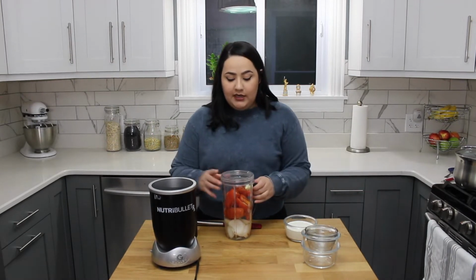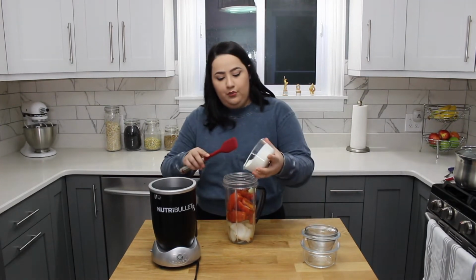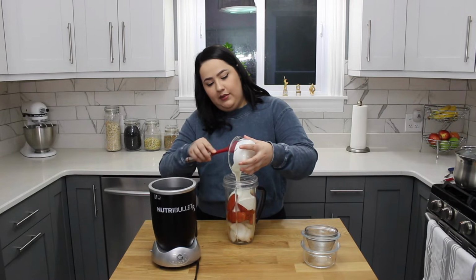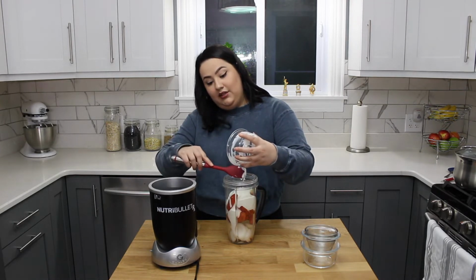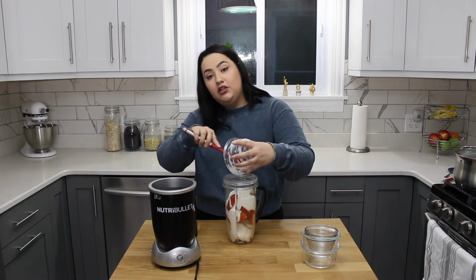And you want to make sure that your tomatoes are pretty ripe, otherwise your sauce is going to be super pale and you do not want that in this case. So lastly, pour your sour cream in there. P.S. Don't forget about your pasta that's boiling. Once it's done, drain it right away.